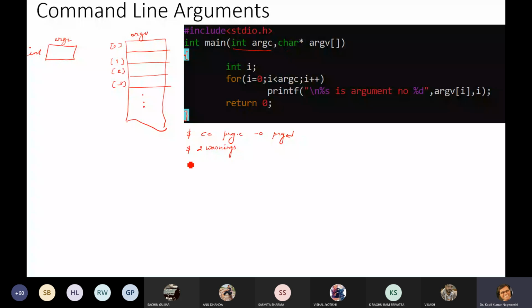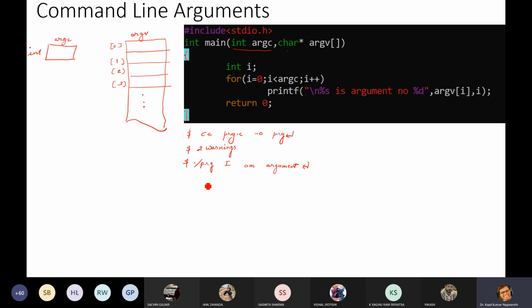Leave these warnings there and then run this program with ./prg. Suppose I write: I am argument. Then press enter.